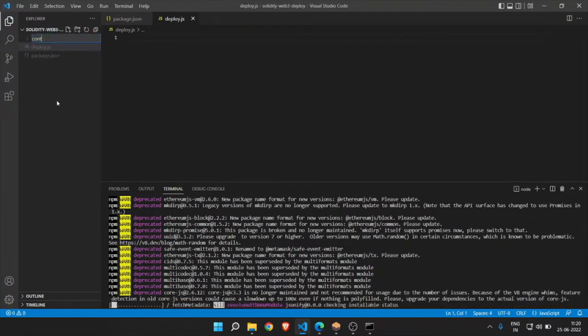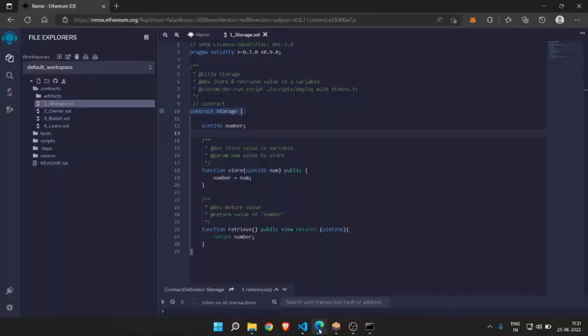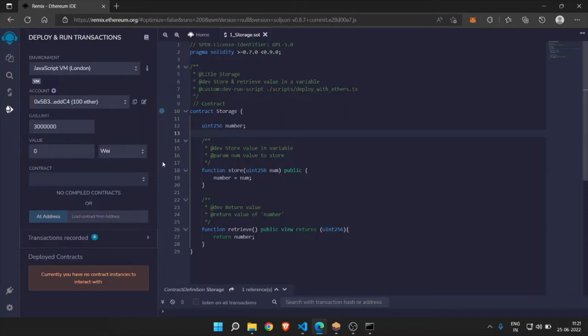Create another folder, that is contracts, because we need the contract to deploy. In contracts, you can create a file storage.sol. In the last video, we have already covered some default smart contracts.